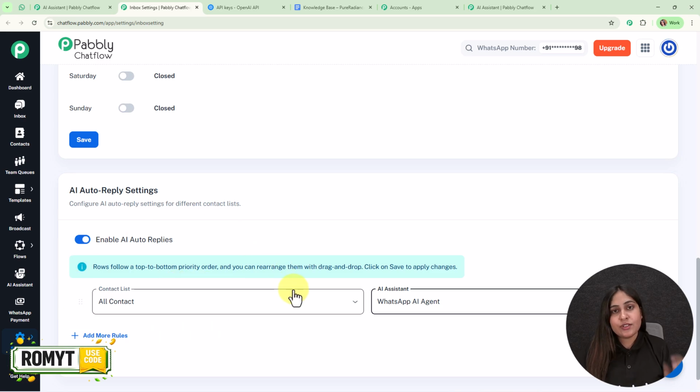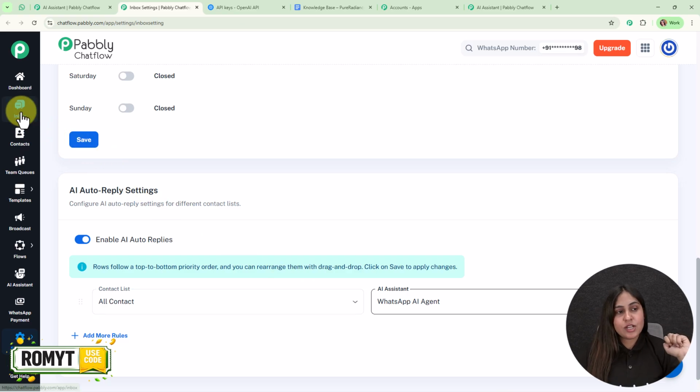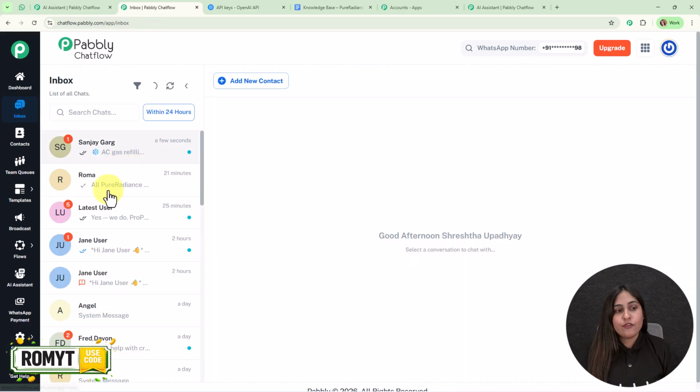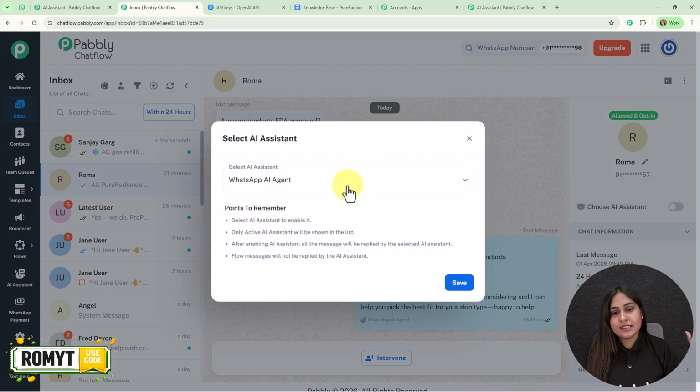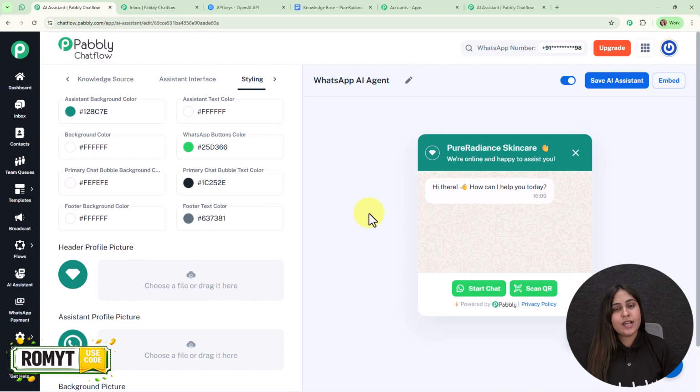Now let me tell you that you can assign your assistant to a single WhatsApp chat by accessing the inbox section. From here select a particular chat. So for that turn on this assistant button, then select the assistant that you want to assign and click on the save button and automatically your assistant will be assigned to your single WhatsApp chat as well. Alright, so these were the very simple steps of how you can automate the reply for your customers' WhatsApp chat using AI. I hope these steps were clear to you.